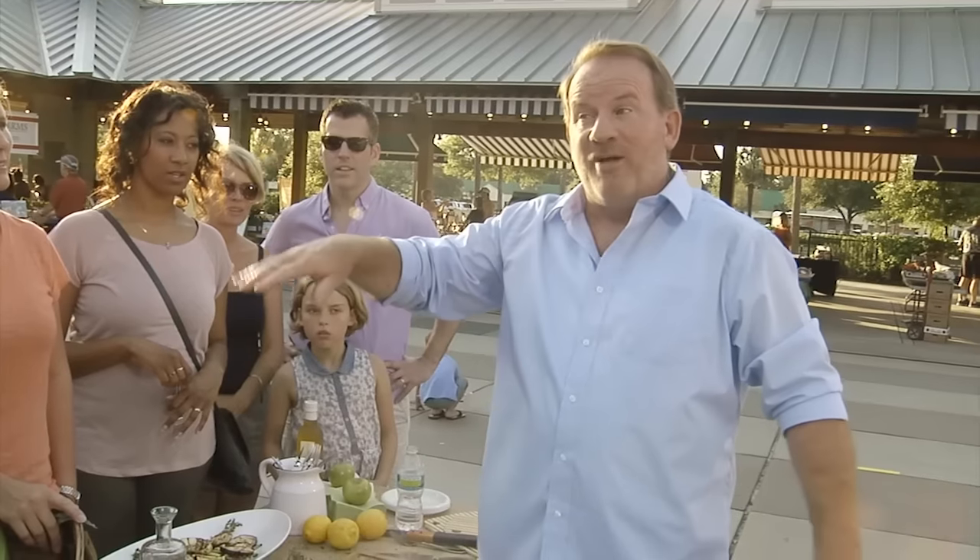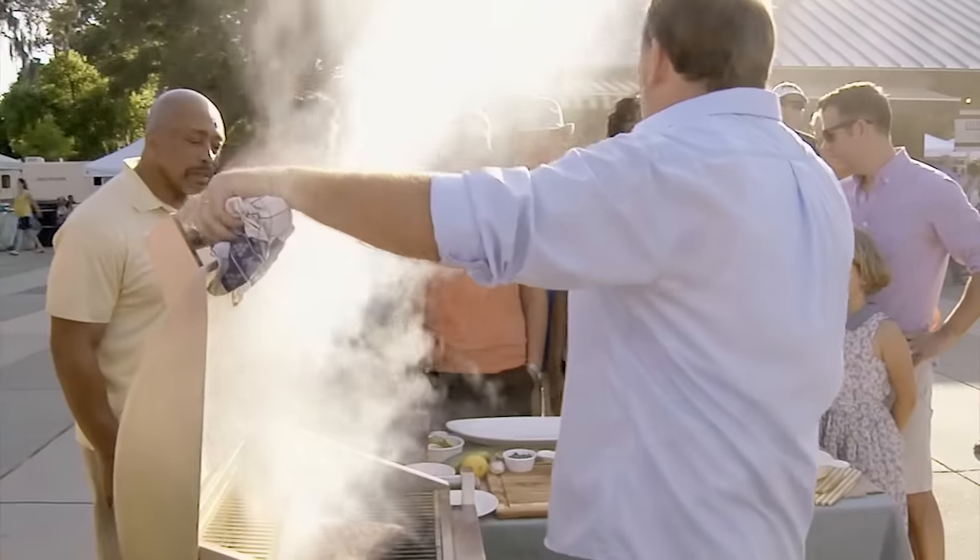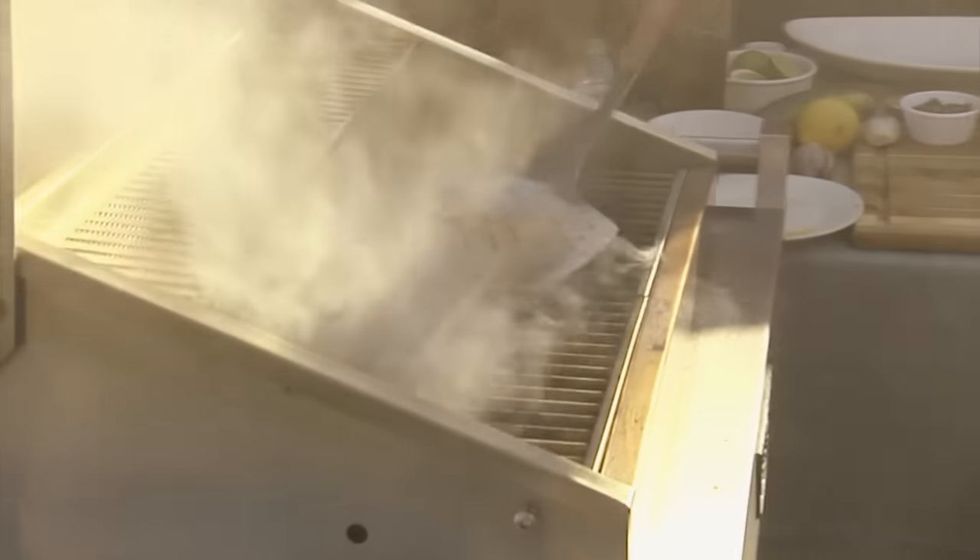What if I wanted to cook something slow, like a Boston butt? I thought infrared only ran hot. That's the competition — the other infrared grills. This is 100% infrared, so you can turn it all the way down. No other grill can do this — you can turn it down to 250 degrees, which is Boston butt time. And you can actually throw wood chips on top of the grill and it will smoke right up and get all that incredible flavor.